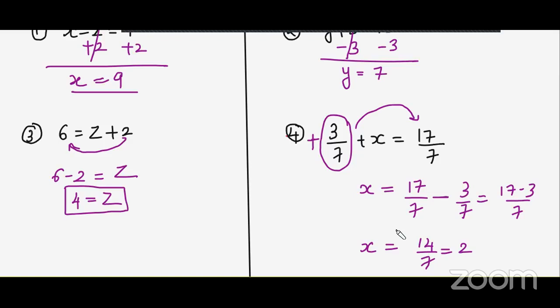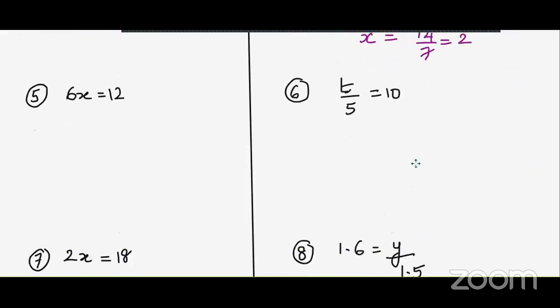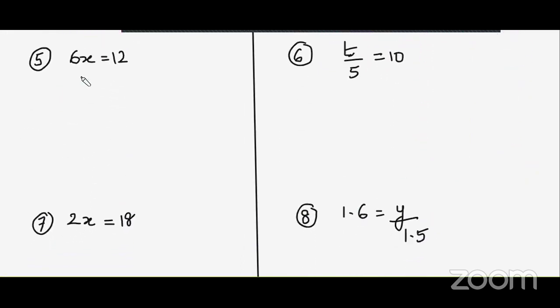Clear? Let's take the next type of linear equation, one-step equation, wherein in all the 4, there was added or subtracted. The other type is multiplied or divided. Okay. So if it is a multiplied term, we'll go with the multiplicative inverse. So a number which is multiplied will go on the other side. It is going to get divided. Why? Because the multiplicative inverse of 6 is 1 upon 6. So it's somewhere divided, right? So the multiplied number will be shifted or transposed to the other side of the equation, and it is divided. So the opposite operation for multiplication will be division, and for division it will be multiplication.